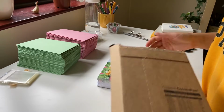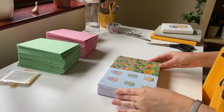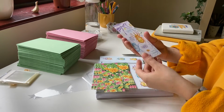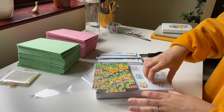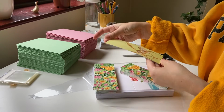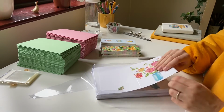I was super duper nervous because I had never outsourced a product for my shop before, and that's what these bookmarks were. I still have these bookmarks in my shop because I had to order so many for it to be worth the price of them. So if you want to get one, you still can. That's maybe the only thing I still sell. Oh, and the cards. I still have those, but I've not shown those yet. These are the cards.